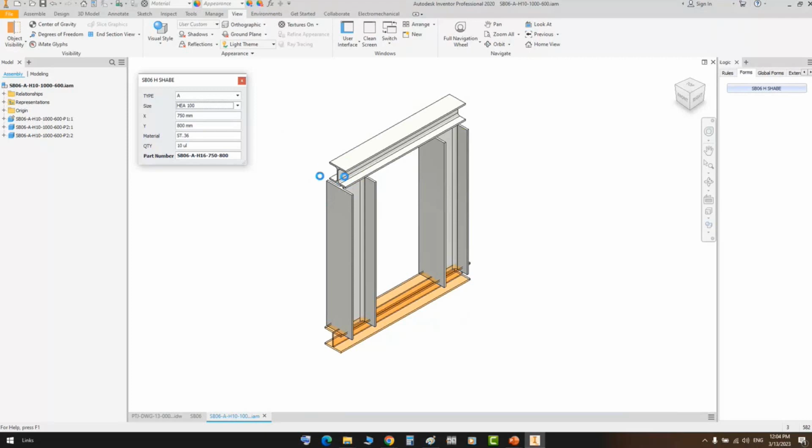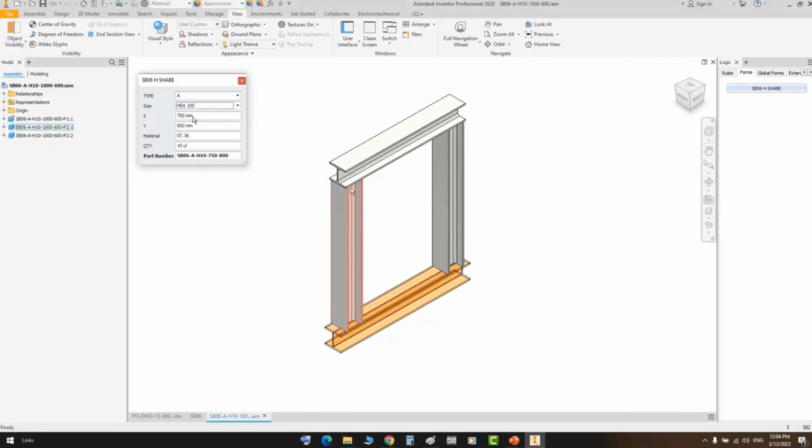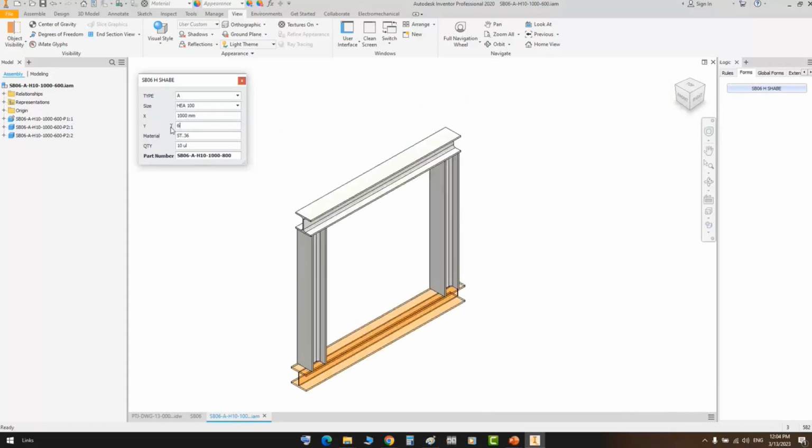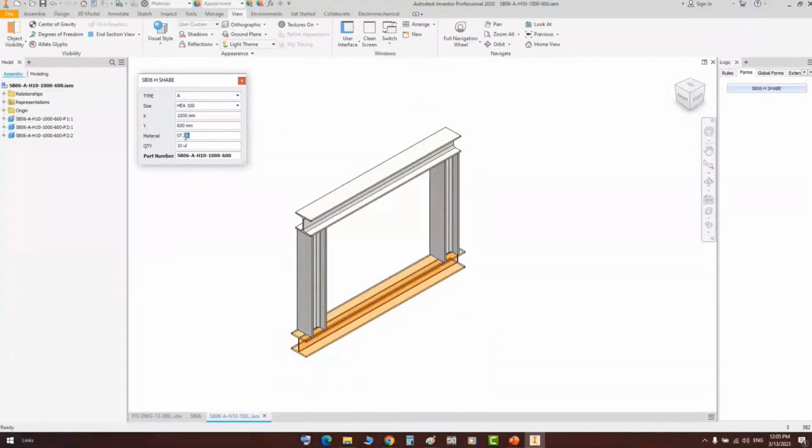Okay, you can see that the size changed. Now let's change the length to 1000 millimeters, change the height, change the material to steel 44, and the quantity.